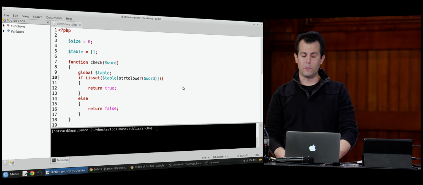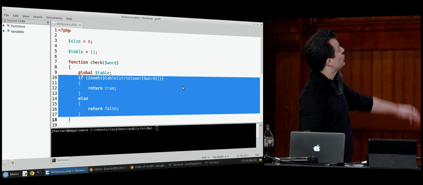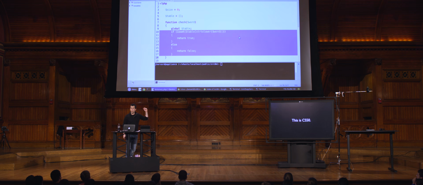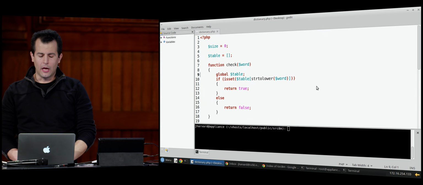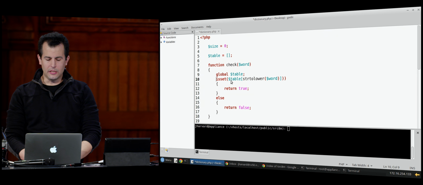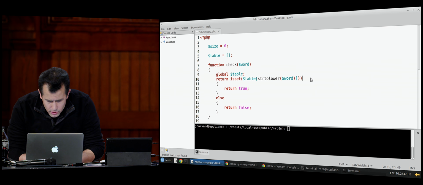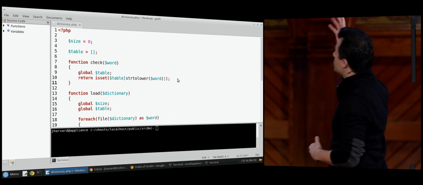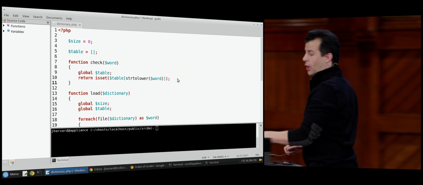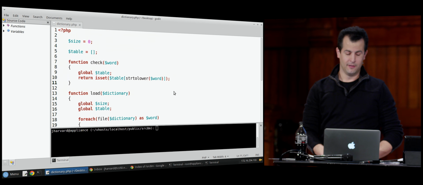This has nothing to do with PHP, but anytime you have a Boolean condition, like something on line 10 there, which is only going to evaluate to true or false, and your if-else is clearly returning true or false, I could simply make this sexier and just do something like this, so that there's my check function. Right? If the Boolean returns a true or a false, let's just return it straight away. And there's a few other tweaks I could make here and there. Unload, by the way, that's done.